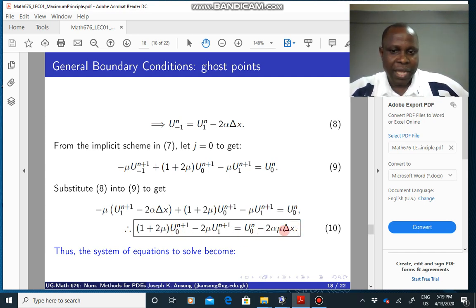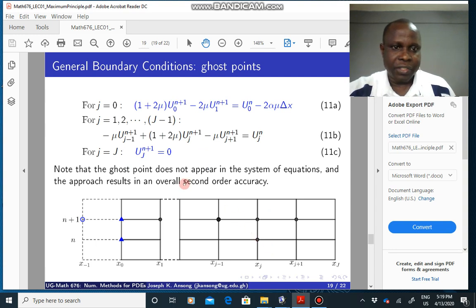So equation 10 now is the equation that governs the left boundary. If it was just a simple Dirichlet condition, we just have a number. Now you have this equation to deal with. So that is how you deal with the left boundary condition when it is a derivative boundary condition or a Neumann boundary condition. So finally, for the left boundary where j is 0, you have this thing that we just proved or just derived. And then in the interior, you have your implicit scheme. And then on the right boundary, we are given the Dirichlet boundary conditions, which is just equal to this. So that is how we do that.